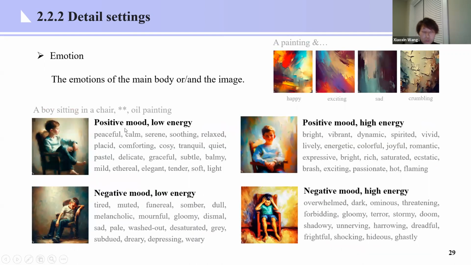The next is the emotion. It's agreed that a good image can convey emotions to viewers. So if you want to generate a creative image, you may need to add a little emotion to the prompt. Sometimes the AI may not be able to distinguish the degree of emotion very well, but it may be able to distinguish between positive and negative emotion.